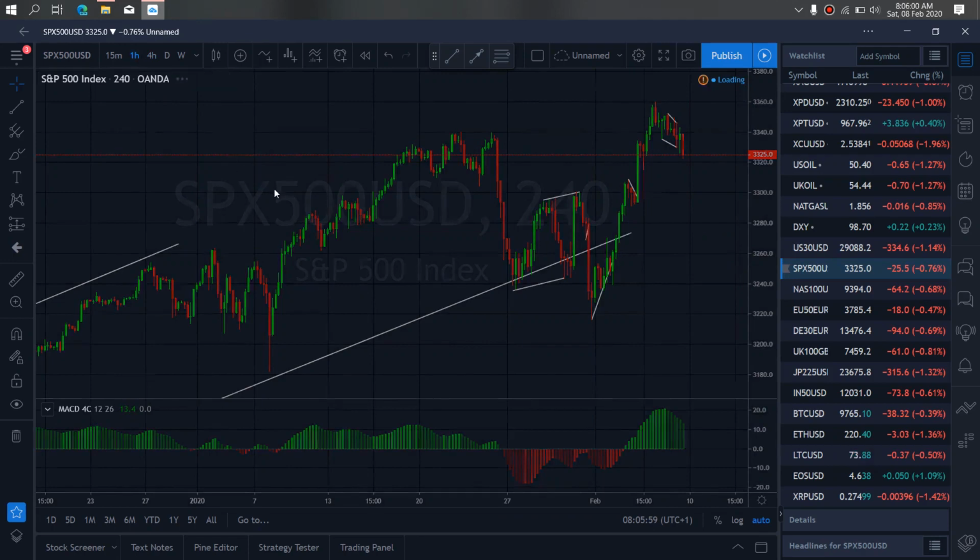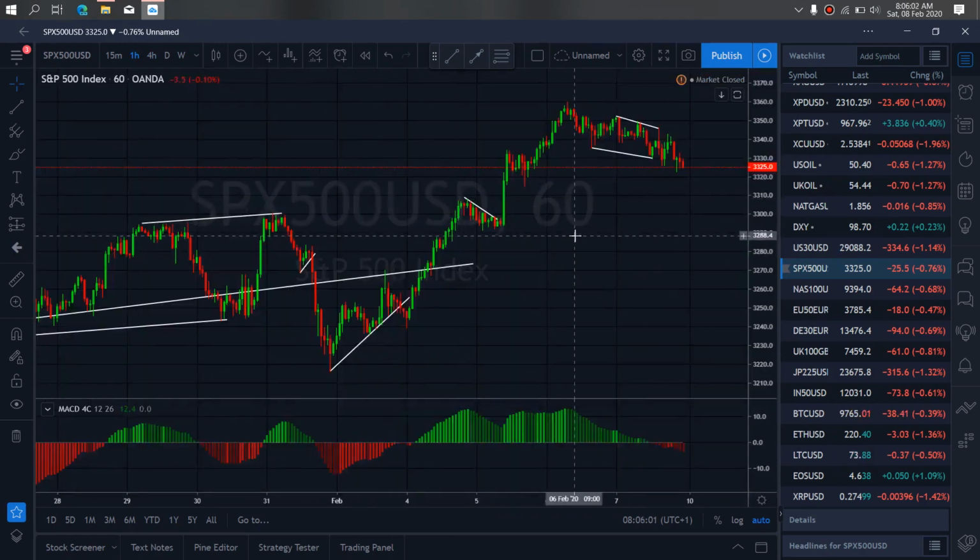So if we zoom to the 1-hour time frame, on the 1-hour also, we want to watch them drop, give us correction, drop, correction, drop, correction this week on US 500 is what I'm interested in. Sell setups to the downside. So watch out for them this week on US 500. Sales to the downside are what we are looking out for.